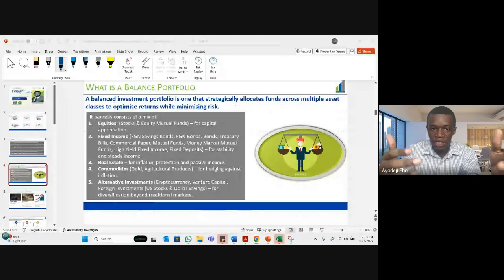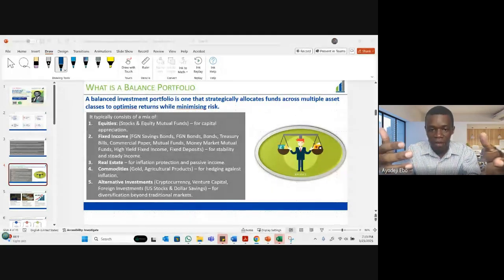So we have the stock equities, which we all know as stocks. We have fixed income. There are different asset classes around fixed income that you will need to balance based on your investment objective. There's real estate. There are different ways you can put funds in real estate. You may not buy the property directly. Commodities, how do you also factor it in? Most people are moving funds to gold now, given the volatility in the US. How do you balance that and have it as a proportion of your portfolio?